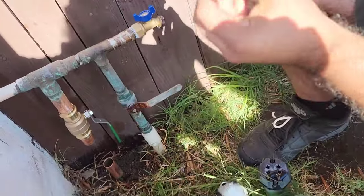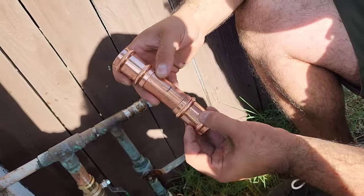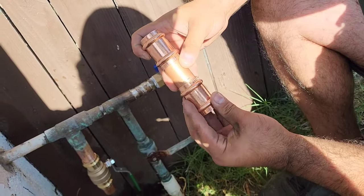Okay, but here's the B. So that's one I really want to focus on. B, that mark. So it's halfway in there. Okay, perfect. The other half's going to be in there because it's already flush there. Right, because it's flush.